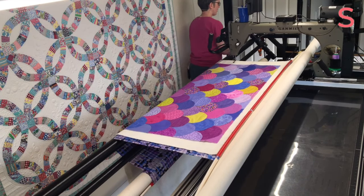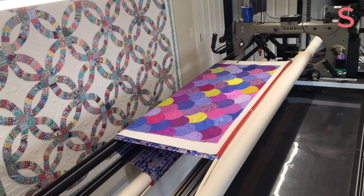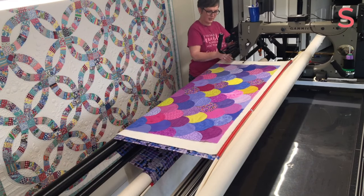And I realized my bobbin is still sitting on my bobbin holder, so I have to walk out and get that. I could hear that as soon as I went to draw up my loop. So here's my bobbin all preloaded with the same thread exactly as I have on the top.